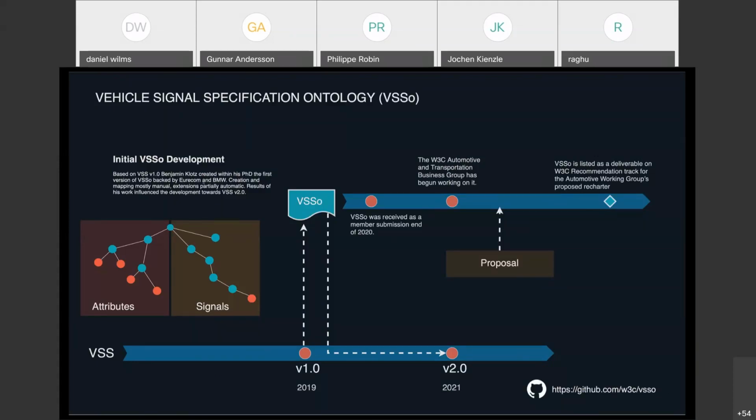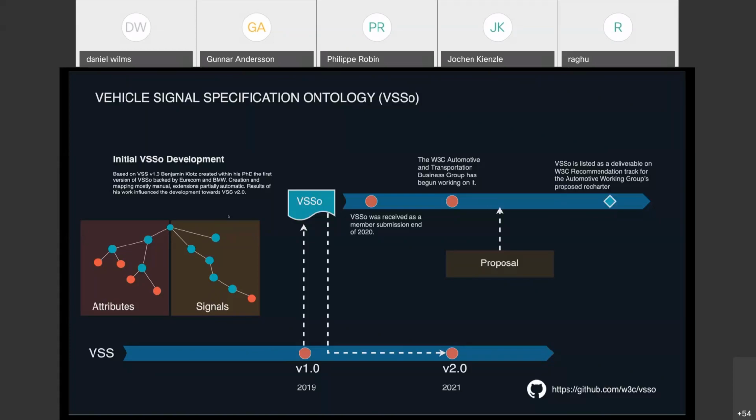What we saw was that it was one of the few really open standards, and it doesn't include any protocol description. It really just came down to the data definition, which impressed us, and where we didn't see much else on the market. So Benjamin used that and started with the first version of the ontology, VSSO, and we saw that some design decisions made it hard to automate towards the ontology. It was hard to grasp the basic concept and automatically generate the ontology.